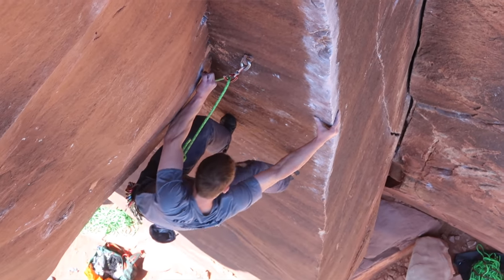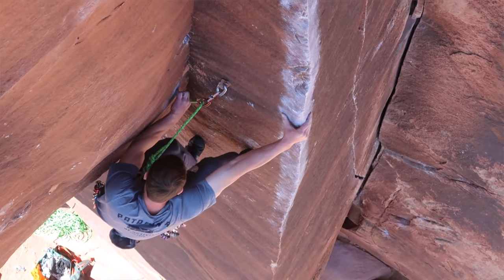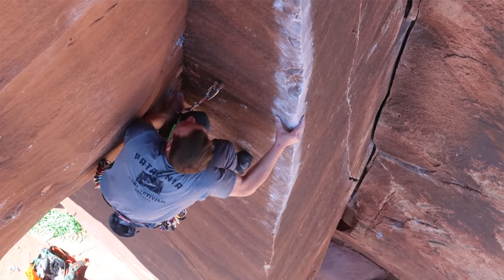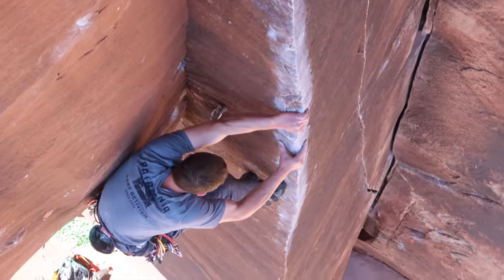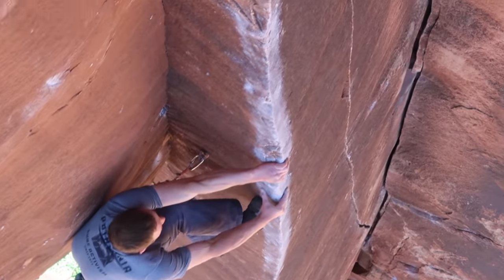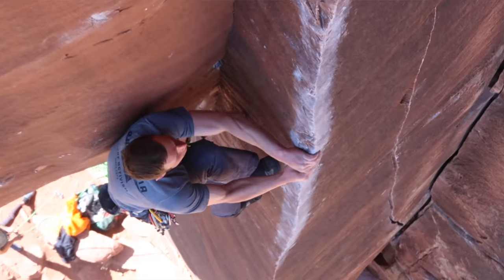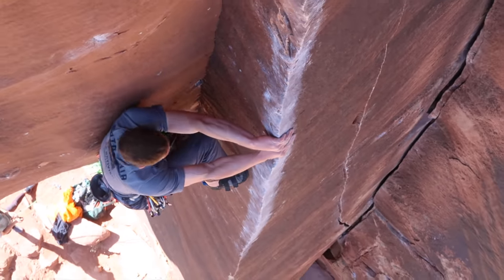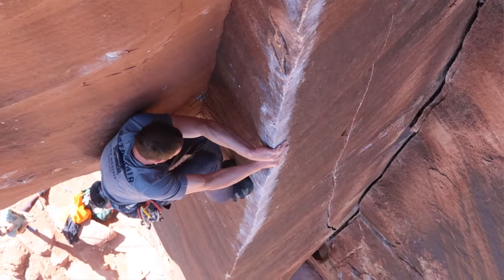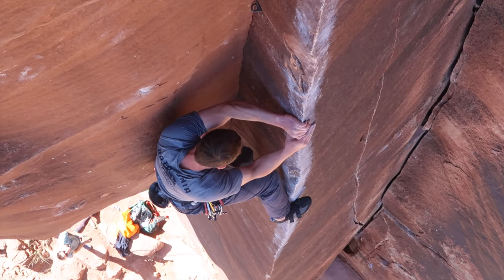So this one kind of reminded me a little bit of climbing on the gritstone, because you're fully just pasting your feet onto the sandstone, and also you had this not quite square cut, a bit better than square cut arete, and you're just fully smearing. I felt like my years of climbing on the gritstone came into play there. It was good. A really, really nice route. And then at the top, you had some crimps and a little boulder problem to then get into the final crack again.